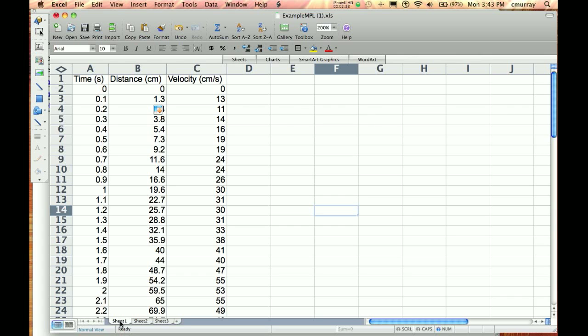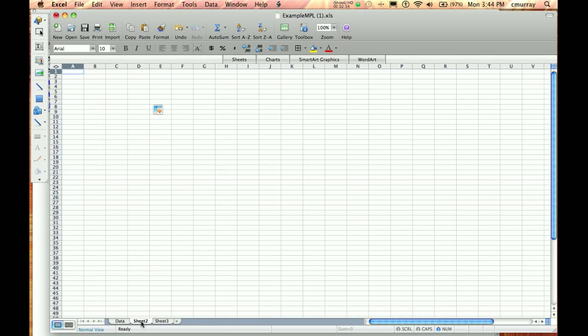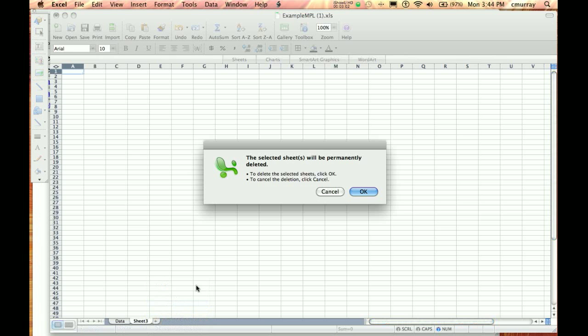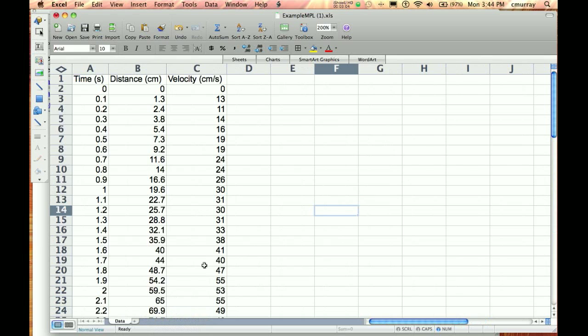Watch this. What I'm doing is a control click. This would be a right click on a PC. I'm doing a control click, which is rename. So I want to call this data. Data, there we go. That sheet, I'm doing a control click, which would be a right click on a PC. I don't want that sheet anymore. Control click. This changed my life to do this, right? There we go.